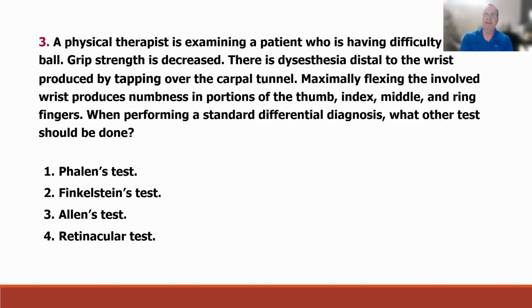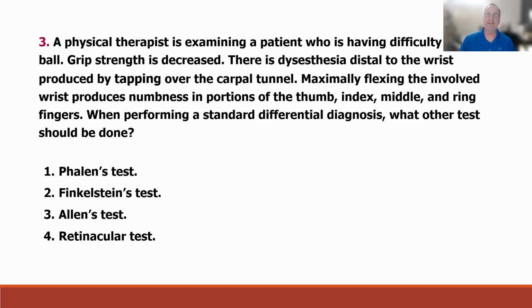So this PT is examining a patient who's having difficulty gripping a ball. So we know that they have some motor involvement. Grip strength is going to be decreased. There's dysesthesia distal to the wrist produced by tapping over the carpal tunnel. And of course, what is the name of that special test? Y'all go ahead and chime in the chat box and answer that one. What is this special test? Okay, good. So thank you, Maddie. Thank you, others. So that's Tinel's sign.